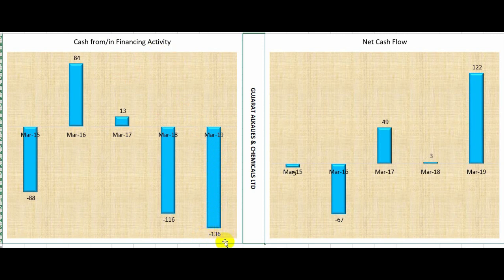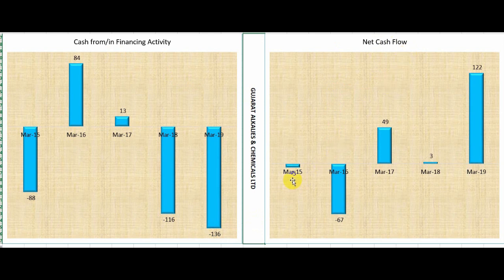If we want more detail of this, then we will need to look at the annual report of 2019 to understand the detailed cash flow statement, to understand what the company has spent this 136 crores on, whether it has given dividends or done buyback, bonus, what exactly it has done with this 136 crores. It can't be understood by just looking at this number. We can do a detailed analysis if we look at the cash flow statement in the annual report on the company's website.